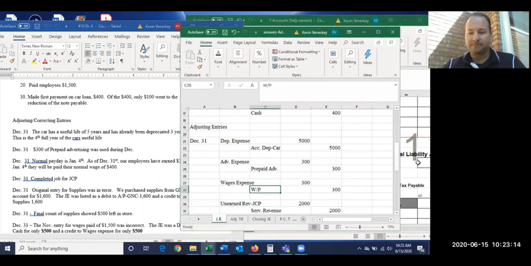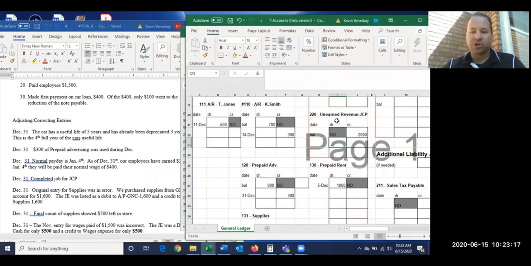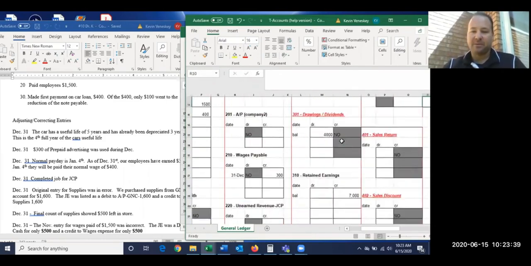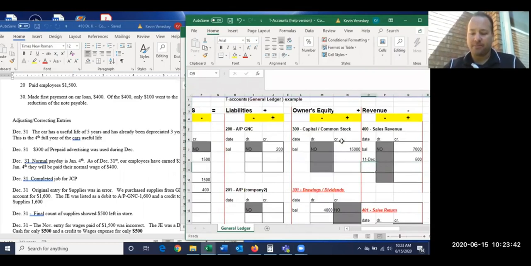So what did I get? I got a reduction on what I owe. I no longer owe $2,000 of unearned revenue because I've done the job. I had a debit of $2,000 to my unearned revenue account. I owe them $2,000 less, because I actually did the job. So on 12/31, I show a $2,000 credit to my revenue, and that my revenue account is increasing.